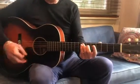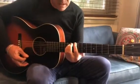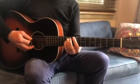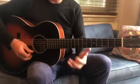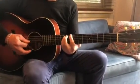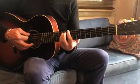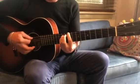And then the next chord, we're going to find a C sharp on the 6th string. So we've got 9th fret and then 11th fret and 11th fret on the 5th and the 4th string. And the rest is open. So these top strings now are harmonizing as a C sharp minor chord. Because C sharp minor in the key of E is the relative minor. Okay, so this is the big minor chord in E major. So this is the first one.